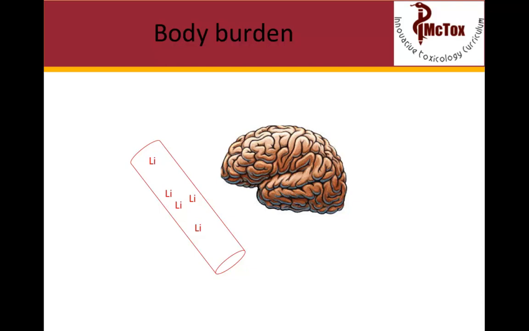Despite being used in medicine for over 50 years, the exact mechanism of action of lithium is not fully understood. We do know, however, that the main site of action in the human body is the nervous system. When lithium molecules are circulating in the blood, it has almost no systemic effects.